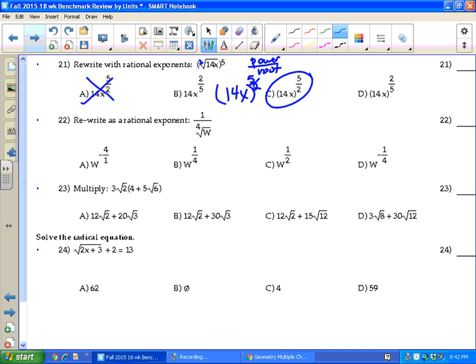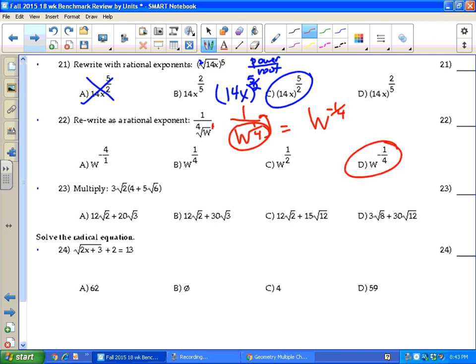It doesn't have parentheses. First thing I want you to do is think about, what do I do if I simplify the square root on the bottom? That's actually the fourth root in this problem. So that's w to the first power, to the outside is a root. So let's keep it over 1 for now. So it's going to be w. Power is 1. The root is 4. Now it's 1 over w to the fourth, but I don't have that. I do know that if I bring it up to the top, it goes from a positive exponent to a negative. It's almost like every time it crosses that bar, it changes sign. So it's going to be w to the negative 1/4.